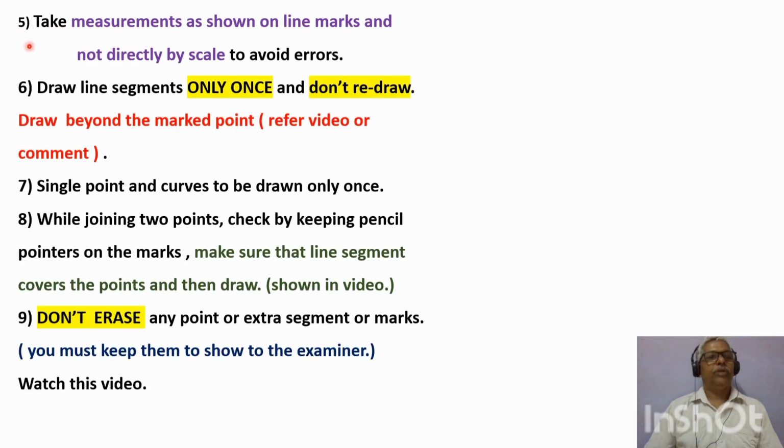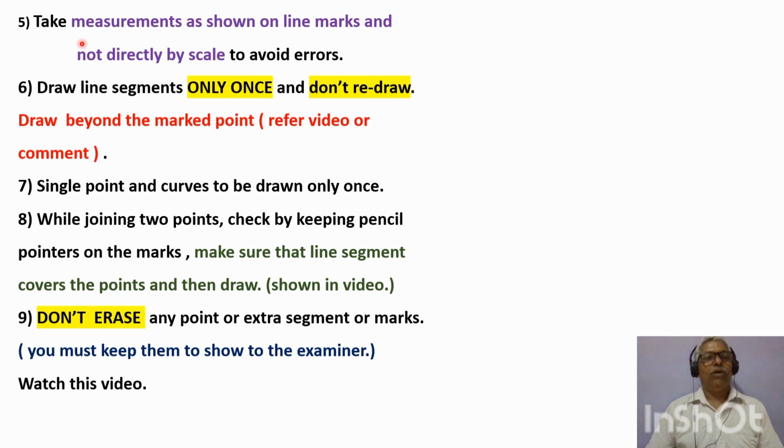Fifth one, take measurements as shown on line marks and not directly by scale to avoid errors. Sixth one, draw line segments only once and don't redraw. Here is an important comment marked in red. Draw beyond the marked point. All this is shown in the video. Even you will see this point in the video.